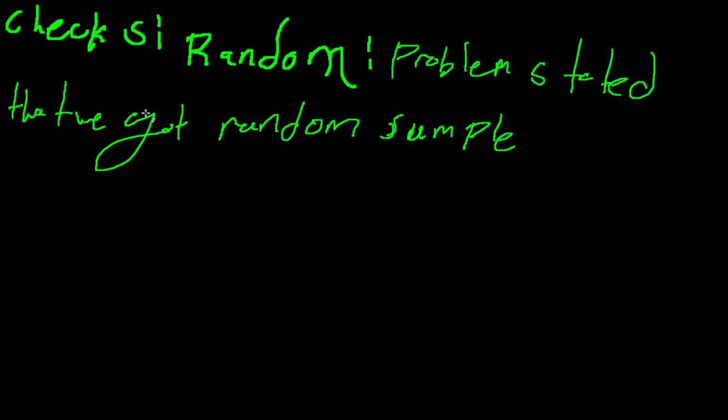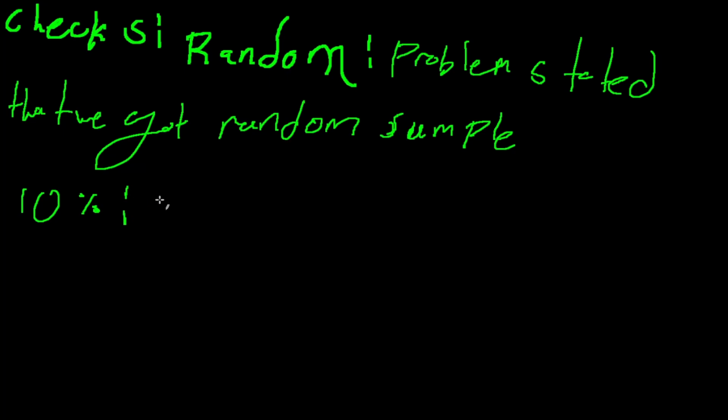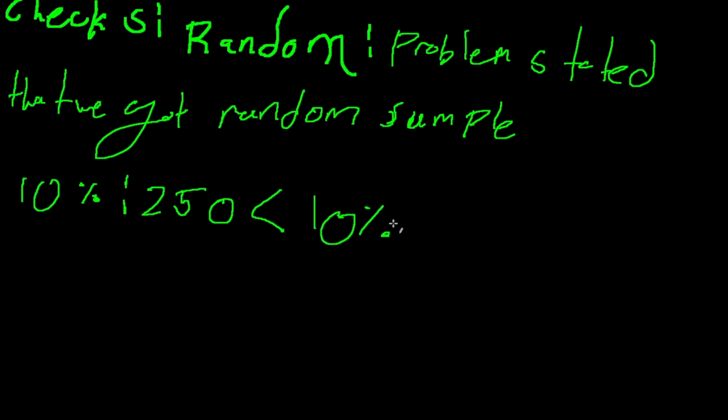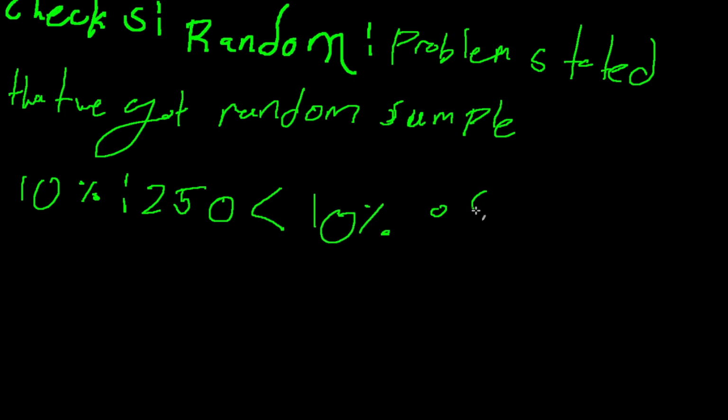The second check is a 10% check. This makes sure that when sampling without replacement, we have independence. So the 10% condition states that the sample size must be less than 10% of the entire population. So at this high school, we can assume 250 is less than 10%. Generally, there's over thousands of people in a high school. It's less than 10% of all students at this high school.